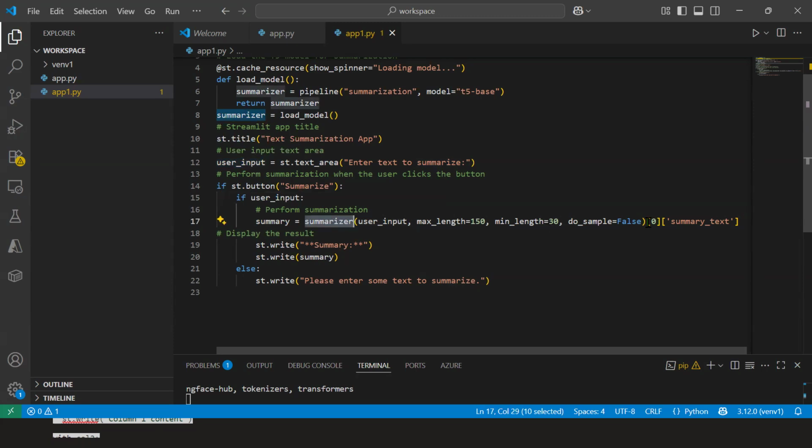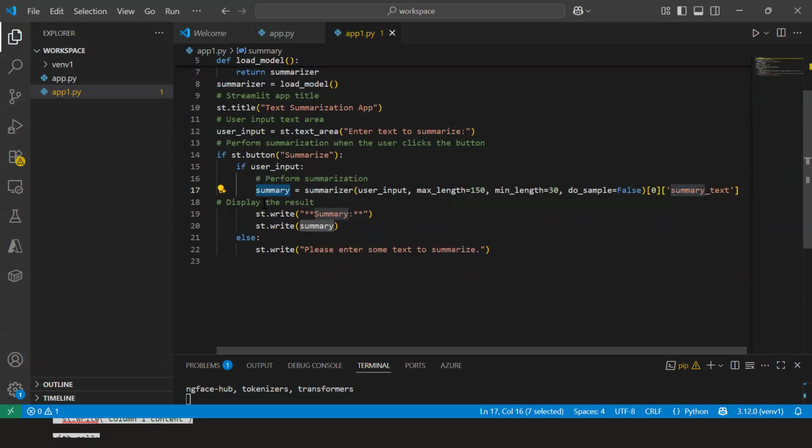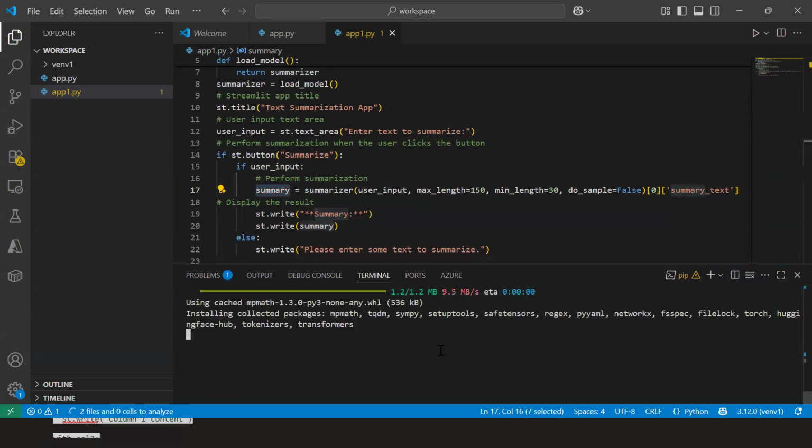And these are the parameters. Then it will respond in the form of the summary. That model will give the summary of whatever text we give as input, and that will be displayed on the screen. Fair enough. I think the code is pretty straightforward. Let it install.